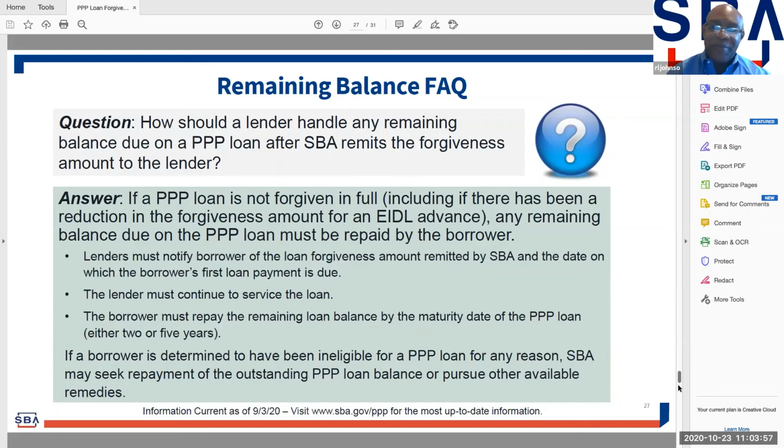Okay. So unfortunately, that's a byproduct of the loan not getting totally forgiven. Well, from our perspective, it gives the lender an incentive to help you get forgiveness. So that's to me a good thing. Yeah, but realistically, given the way that people have been using the funds lately, like I said, a lot of these people are going to find out that 100% of the loan is not going to be forgiven. Right.